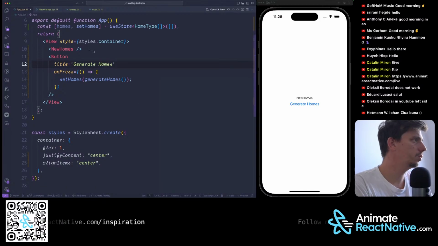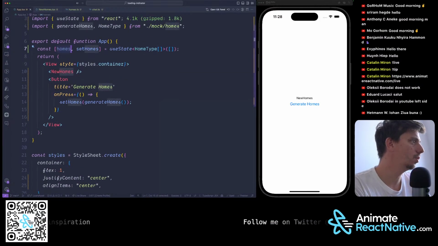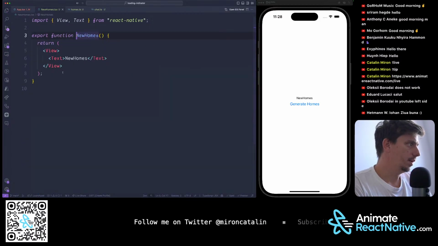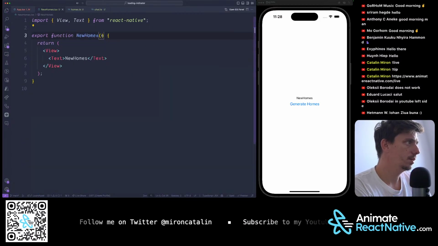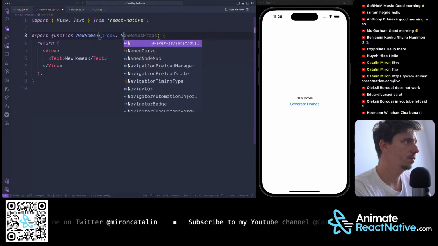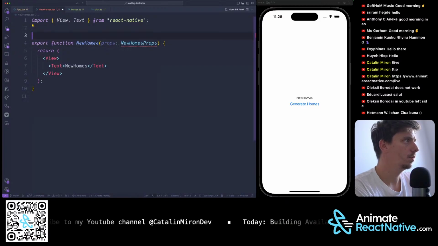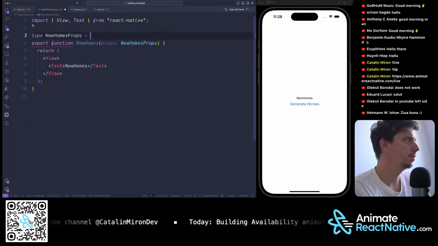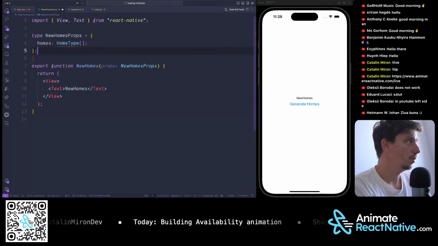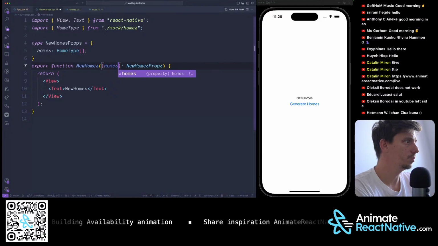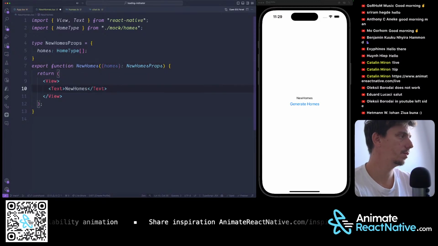So now what we can do is to pass the homes, right? So homes, it's this array, and inside the homes, get it, and I'll say props as new home. Okay, and type is equal to homes, it's a home type, and I'll get homes. Okay, and I can iterate over the homes.